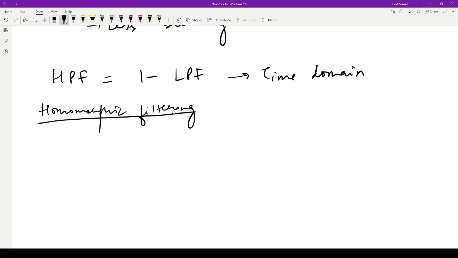What is the aim of this filter? Low pass and high pass, we remember that for low pass, generally you want to reduce noise. For high pass, you might want to enhance the edges or some other features out there in the image. But what is homomorphic filtering? Why do you want to use it? Anyone?